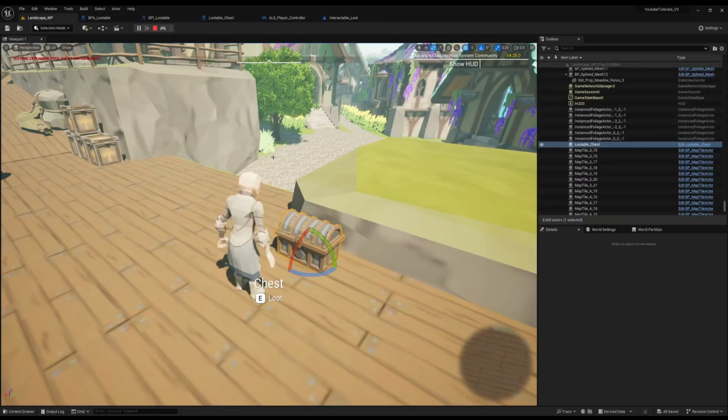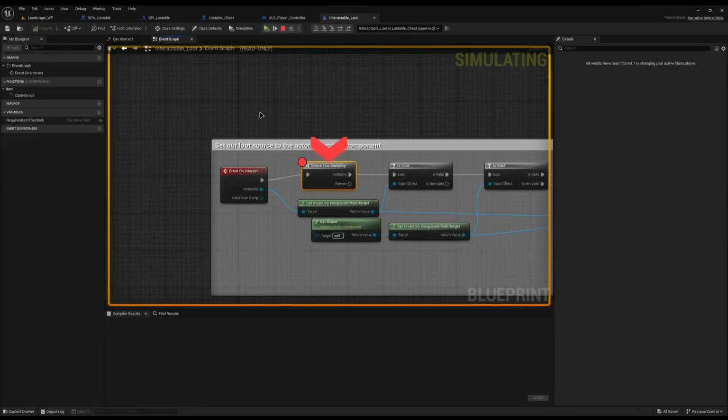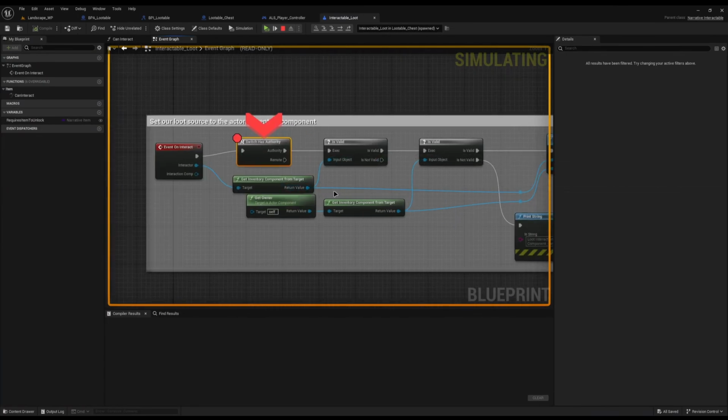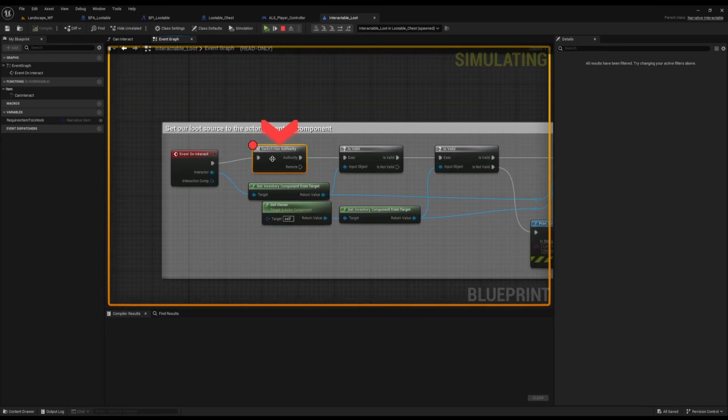So what I'm going to do is come back to my game and click the gamepad to jump back in, and then I'm going to press loot, and you'll see my screen will jump and freeze the game into the part where I've breakpointed. And now I can come across, so I'm going to simply use the F10 key to move to the next node, and I'm going to watch wherever this goes, and I'm going to make sure I know what each node does. And this is also a great way to learn blueprints.